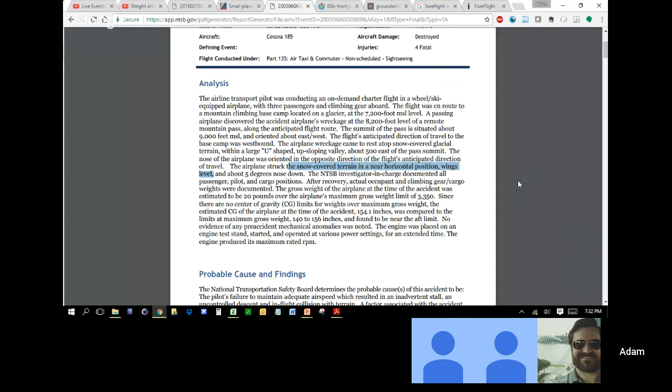Wow. Yeah, it's insane how different, and you guys will definitely get an appreciation for this when you do your training and you start putting people in the back seat and bags, and it completely changes the flying handling characteristics. Oh, by the way, this guy was flying at 9,000 feet MSL. I was just about to ask that question, actually. Yeah, how much? Given that the 154.1 inches of the moment arm was within the 140 to 156 range, it seems that because they were so close to the limit and at a much higher altitude, that may have increased the risk of a flat spin.